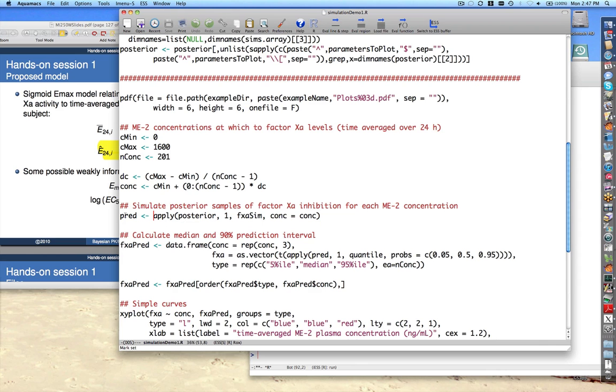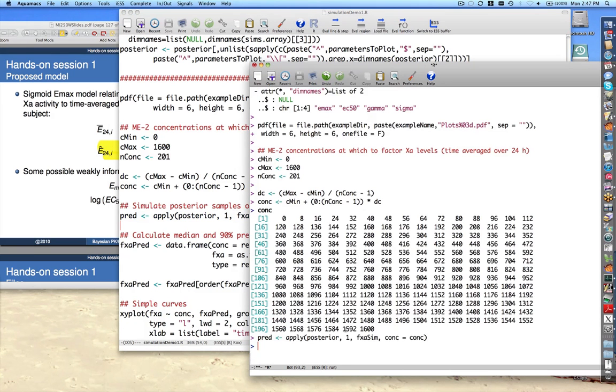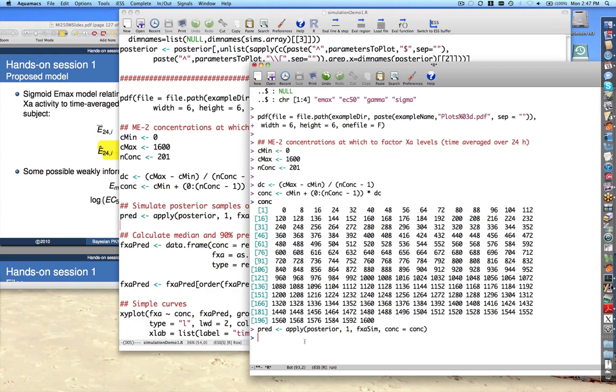So if we take this and run it, let me select the whole row here. If I take that and run it, it doesn't take very long for this simple model, so that ran pretty quickly. Now we don't want to look at the whole thing here, but let's see what we did. We're actually doing this for each concentration.